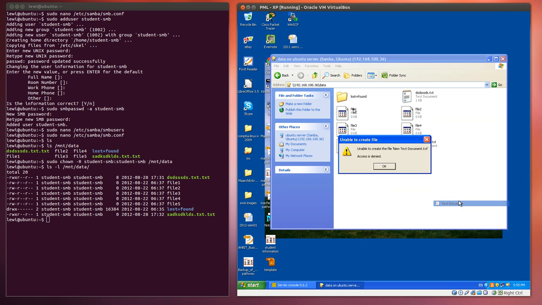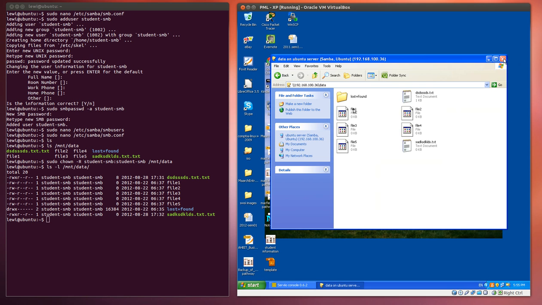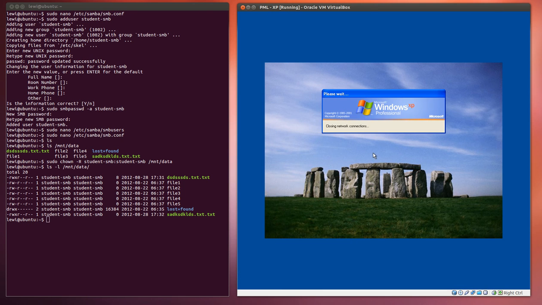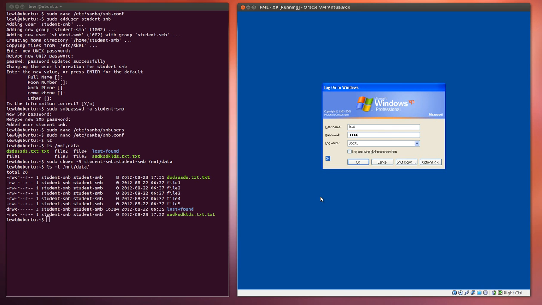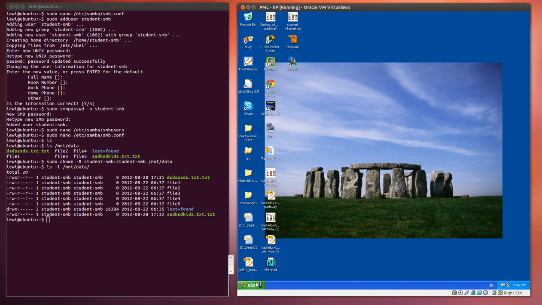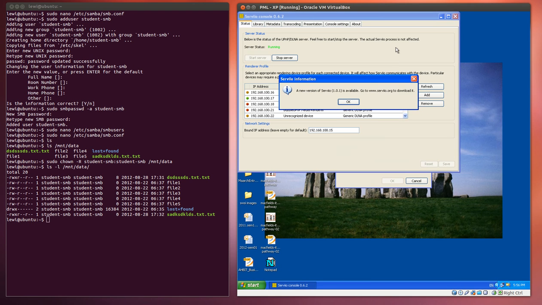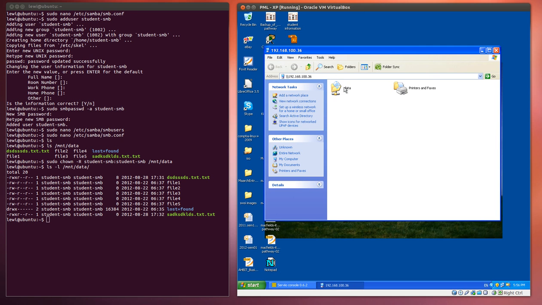Now let's just make sure that I do actually have, okay, I don't have, and that's because it's cached and it's remembered it. So I'm just going to log out of this for a sec. It's remembered the old settings that I had in there, the old username and password that I used. So let's just try and go back in. Okay, so now it's student. Alright, let's start again. Student SMB, password 1. There you go, I'm in.